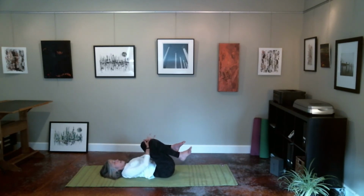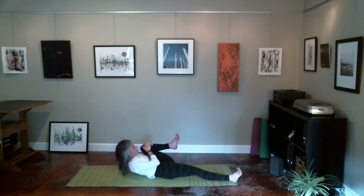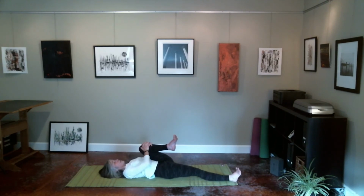And now just draw the right knee in, lengthen that left leg and rest it on the ground. So no more effort for that lower belly. Now it's more about relaxing into the mat, softening. So we're just passively stretching the hip, resting that lower back on the mat. Maybe opening that right knee towards that right armpit. Allow your exhales to drop out of the mouth.